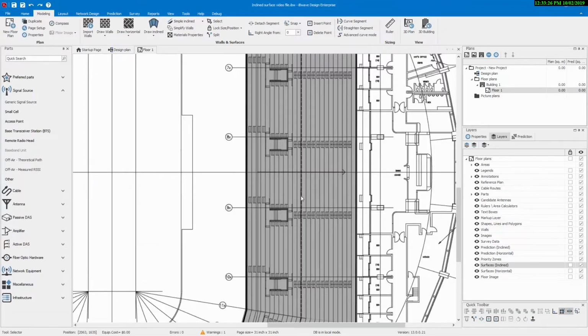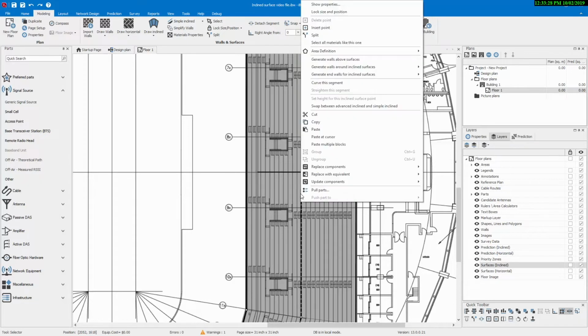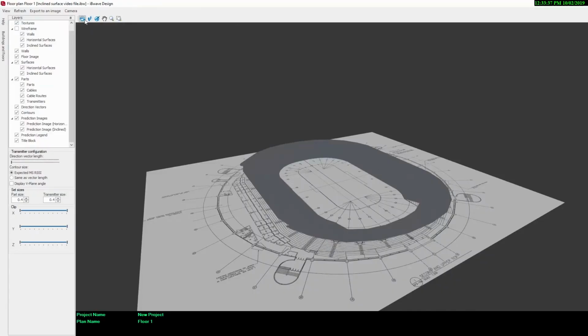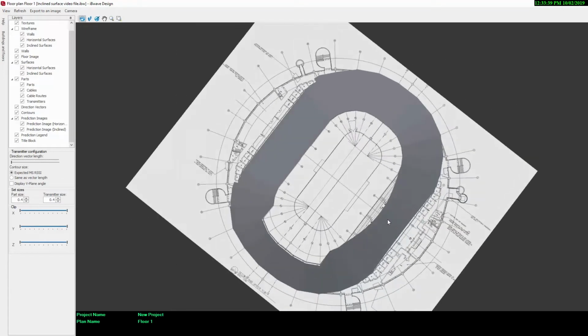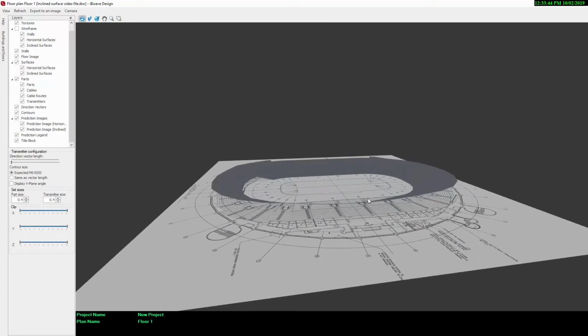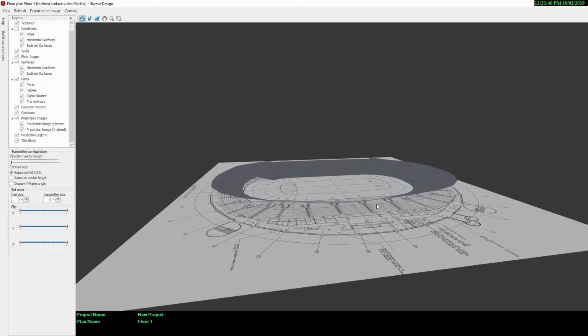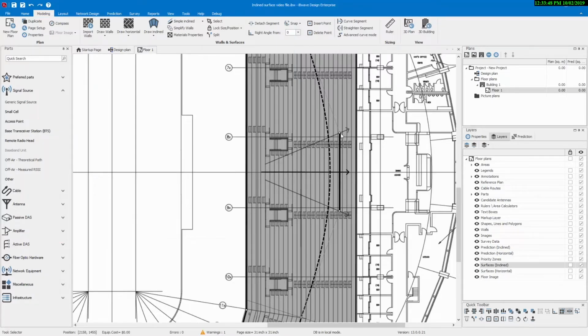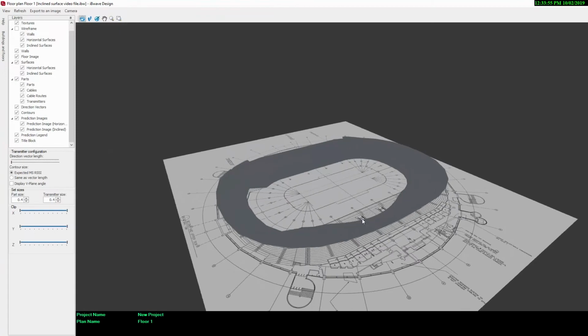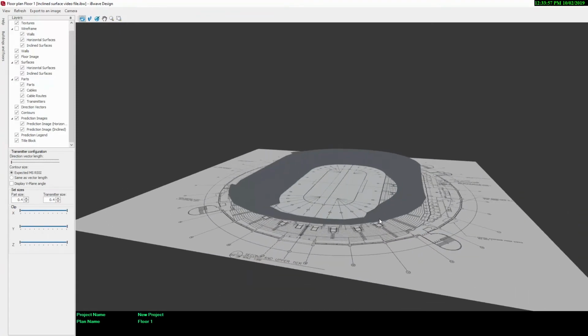Now, if we curve the reference line, let's do it like that, a little bit dramatic, and see what happens. What happens is that it actually curved the surface. I'm going to curve it a little bit more just to make it easier to see, which I don't expect a stadium to be like that, probably not.